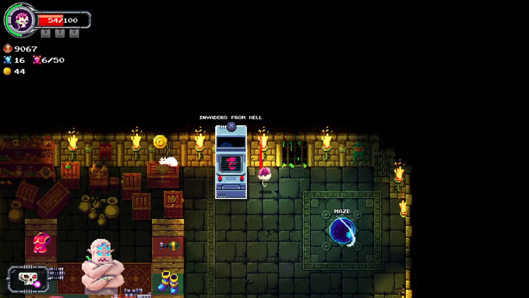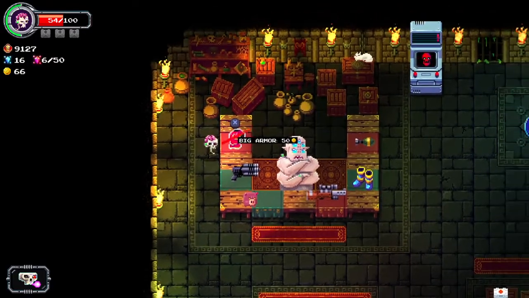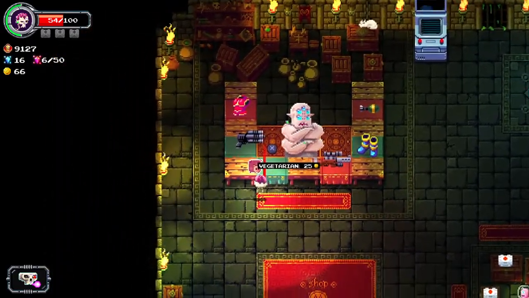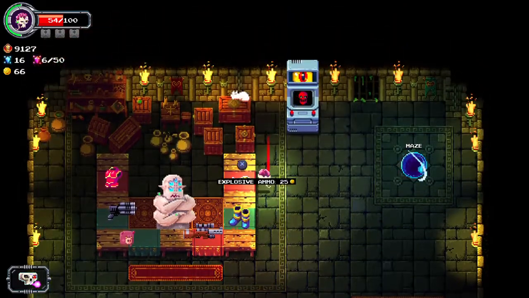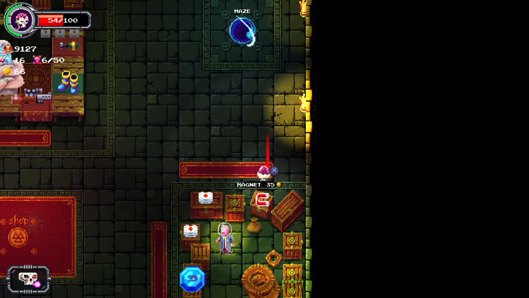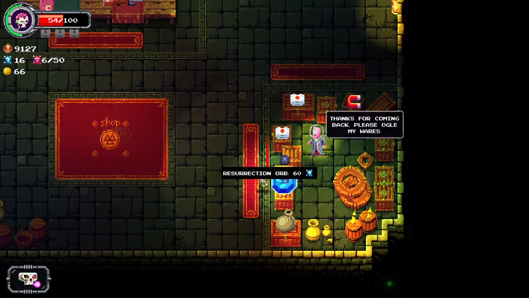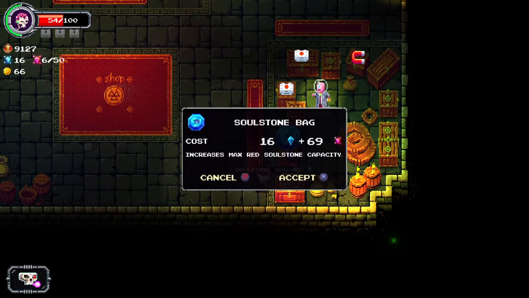That was surprisingly easy. I think the enemies just stopped getting faster at some point. I'm so good at this game. Big armor. It doesn't even tell me what it does. Vegetarian. Boots of speed sounds interesting. I am gonna need some magnet. Magnet? Don't have enough crystals. See, out the left-hand corner of the screen, those blue crystals, only have 16 of them. I don't know what a soulstone bag is. Whatever the max redstone is.